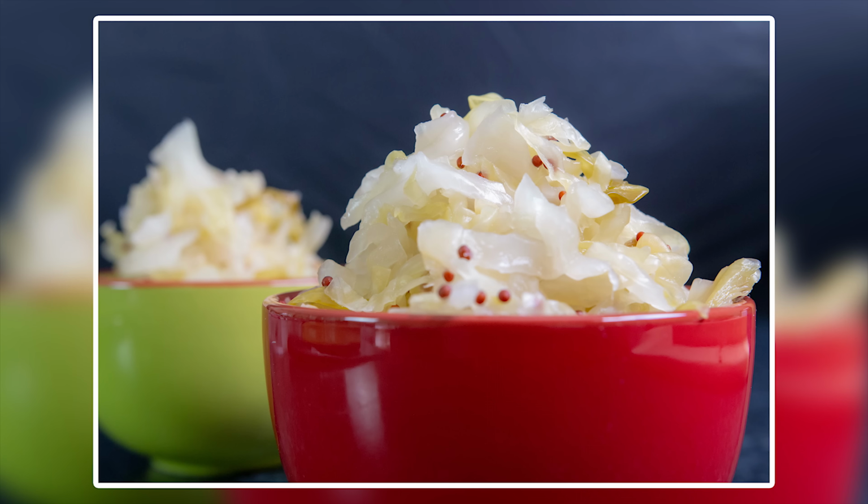If you decide to make sauerkraut at home, just let me know how you get along with it, whether you're a lover of sauerkraut. Now, if you've only ever had sauerkraut that comes from the supermarket, try and make it yourself. I tell you, it's so much more delicious without all the preservatives and additives that they put in.